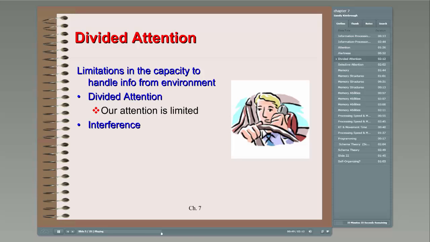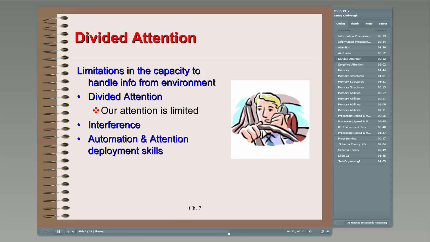As people get older, they get better at being able to attend or to switch their attention back and forth from one thing. The idea is not that our brain gets a lot larger or anything when we're an adult, because it doesn't, but we use strategies. We use strategies to monitor information from the environment. When you first learn to drive, you may be paying attention to a lot of things that really don't matter all that much. Trying to stay inside your lane, for example. When you get a little bit older and you drive, staying inside your lane does not require much attention at all. So you're able to focus on other things. You have more attention freed up.